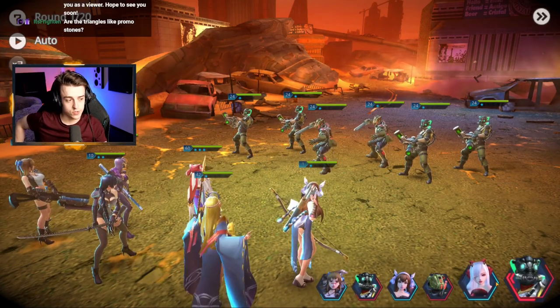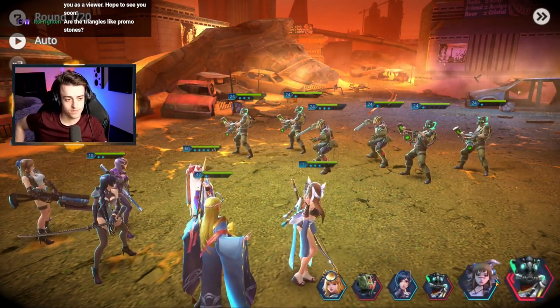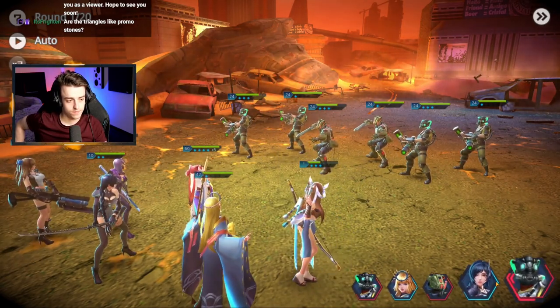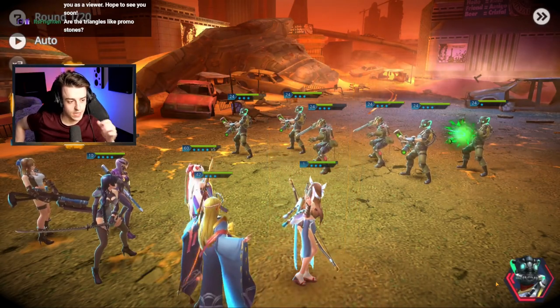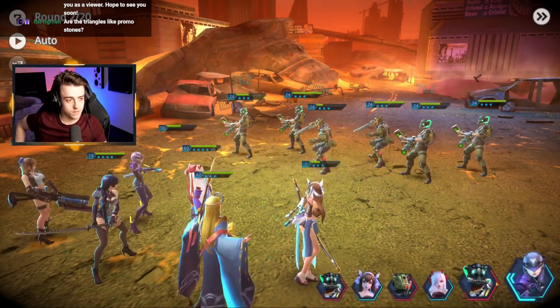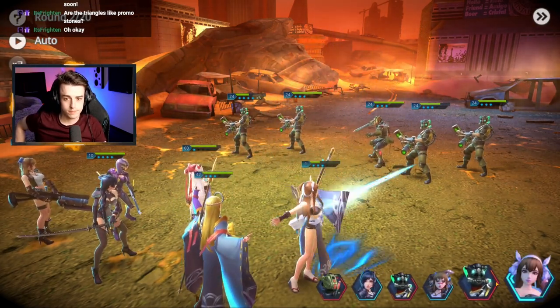Are the triangles like promotion stones? Yeah, pretty much. That's one way you can look at it. Right, let's see what Stormwitch's active skills do now. When it comes back around to her, here we go. It's probably going to one-shot. Yep. Nice.